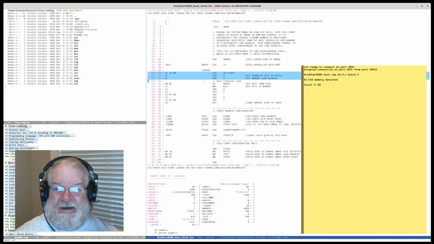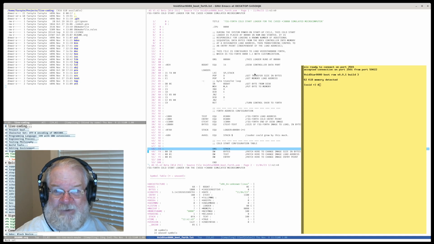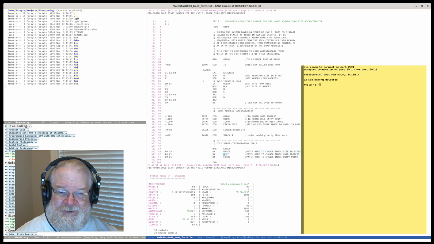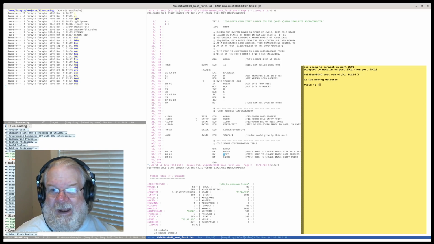Anyway, so this guy says, basically, I set up so that I could read the configuration of the bootloader from memory. So I point my stack pointer here at this stack, and then I pop from it the various parameters. So the first thing I pop is transfer size, bytes. We can patch it. Okay, so boot sector, the last three words of the boot sector are going to have transfer size, where the image should go, and where we should jump to when we're done. The rest of this doesn't change.